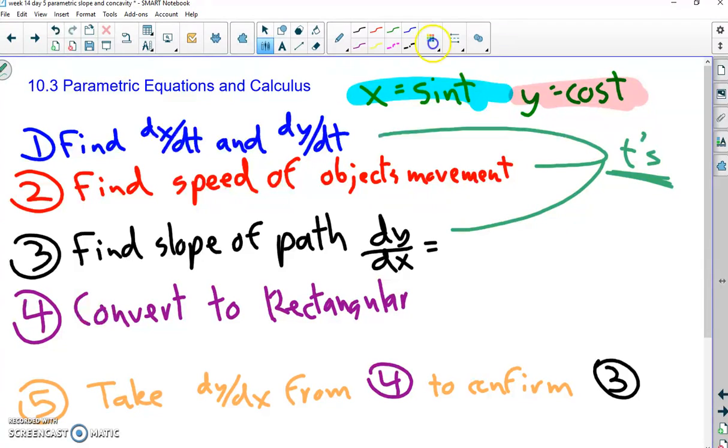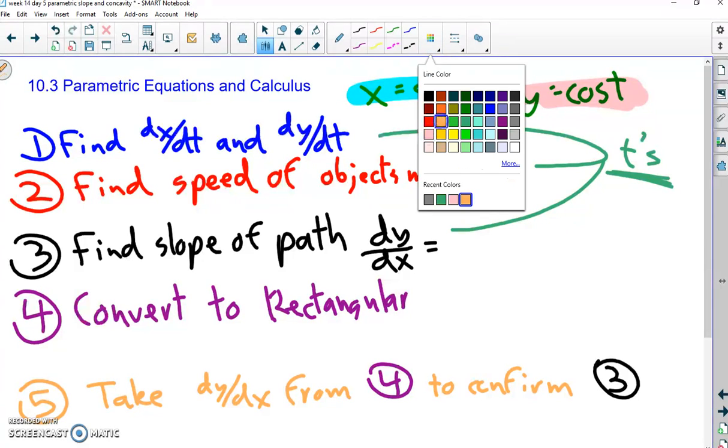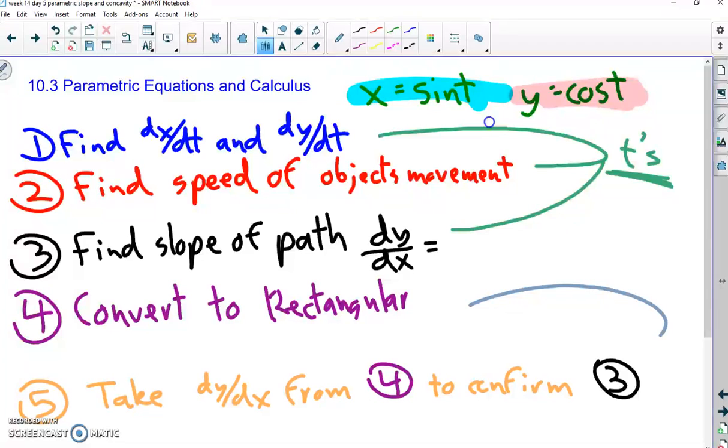But then when you get down to here, and you look at these problems down here, these are going to be in terms of x's because I'm converting to x's. And in fact, it might be in terms of x's and y's. 4 and 5 are about the physical spot on the map. 1, 2, 3 are about the time that you are at a certain place on the map.